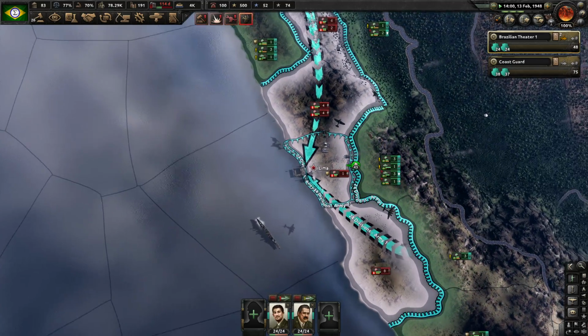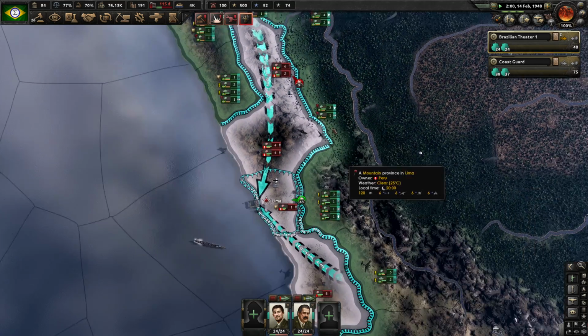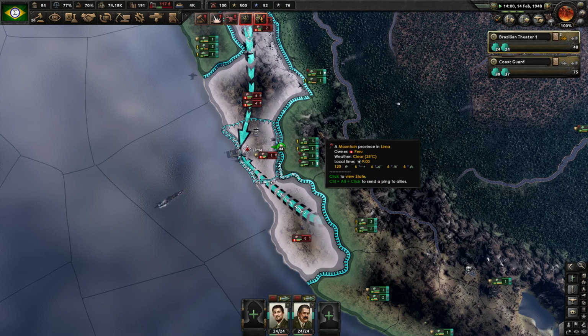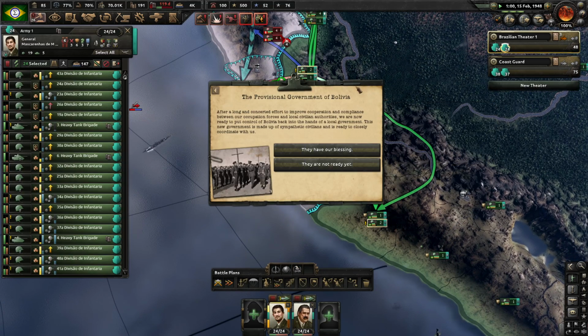It's going to be a while before this battle is done. But that's a good sign right there. I mean, we're able to threaten literally every location that they have, right? So that's good. The Provisional Government of Bolivia.